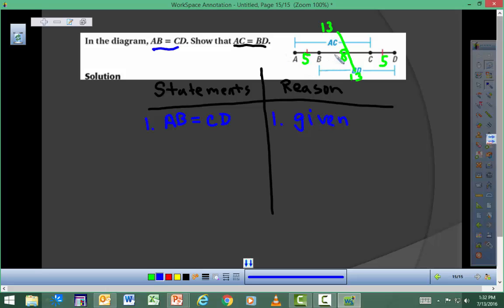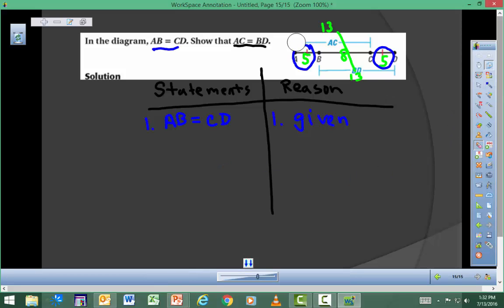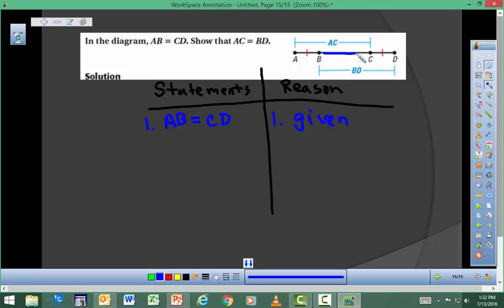Now, you'll notice what I did up here. I started off with 5 over here. And what did we do? We added 8, right? We added 8 to this one, and we took 5 and we added 8 to that one. So that's kind of what I want to do down here, except I don't want to use the numbers, I want to use segments instead. So with that in mind, what segment did I add? Well, notice what I did. I added this segment right here, and I added it to that one, and I also added it to this one.